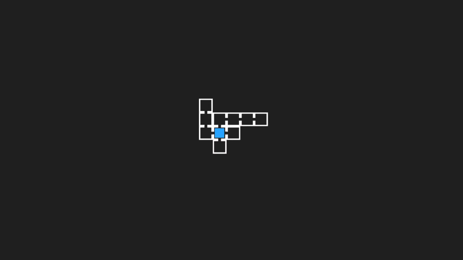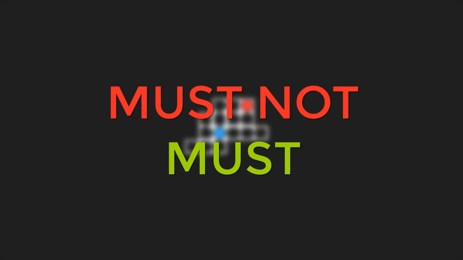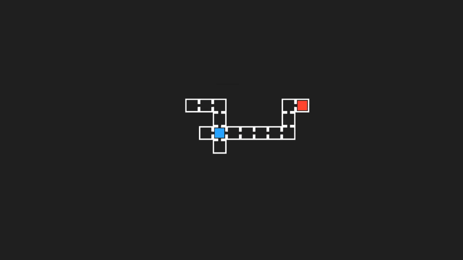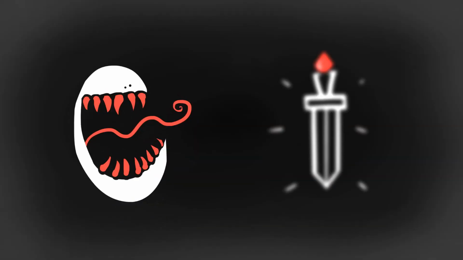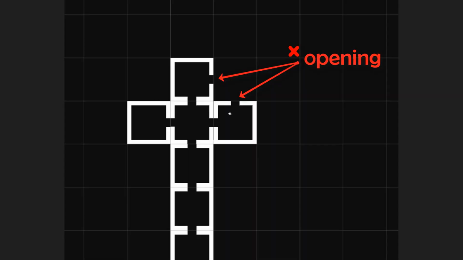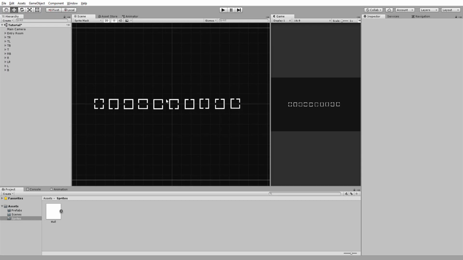With that said, let's ponder what our dungeon mustn't and must have in order to be fun, cohesive, and actually playable. First of all, we want our dungeon to have a start and exit room. This exit room can then be home to a monstrous boss, treasure, or both. Secondly, and also of utmost importance, we need a clear path between the start and exit room. In other words, the player should be able to navigate to his destination without getting stuck. And lastly, our dungeon must be closed, meaning there must not be any opening leading to nowhere. With those 3 crucial points in mind, let's jump into Unity and begin creating our random dungeon generator.